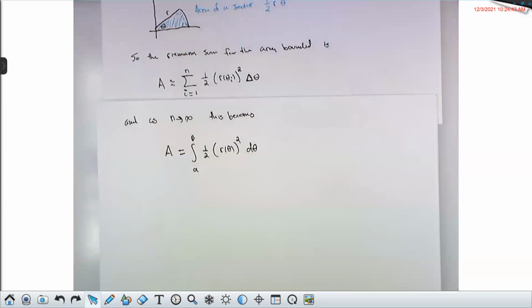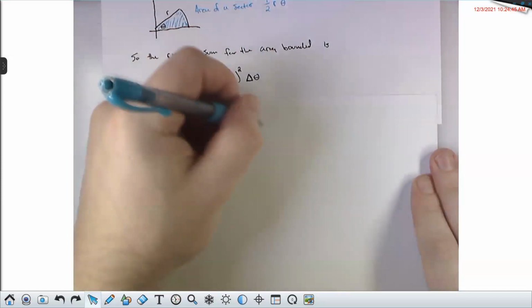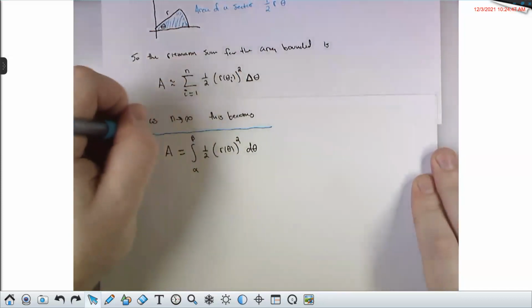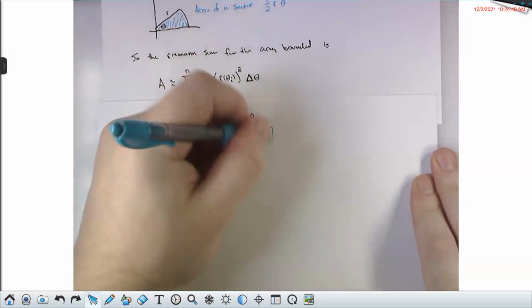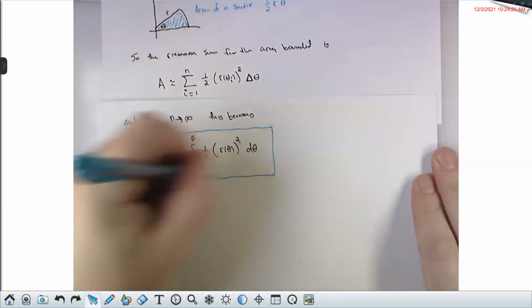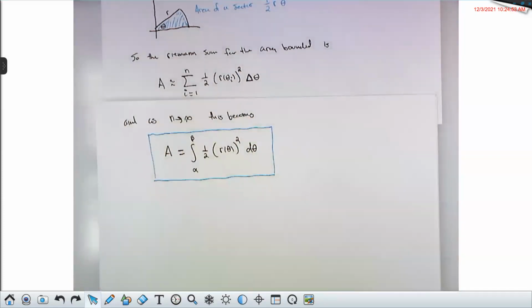And this is the thing we need to remember. Really, from this section, there's only two things you need to know. You need to be comfortable graphing curves in polar coordinates, and I truly believe that's the harder part. The other thing you need to know is this formula for finding areas.